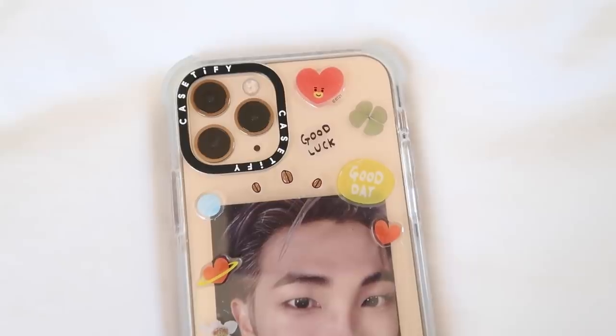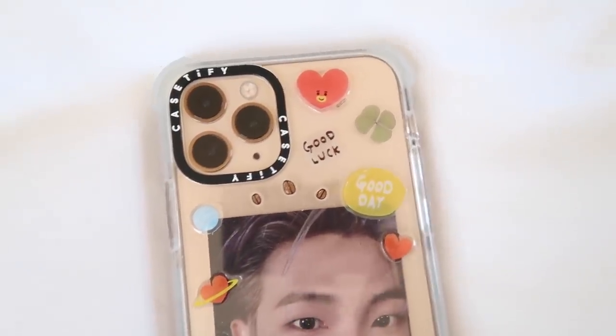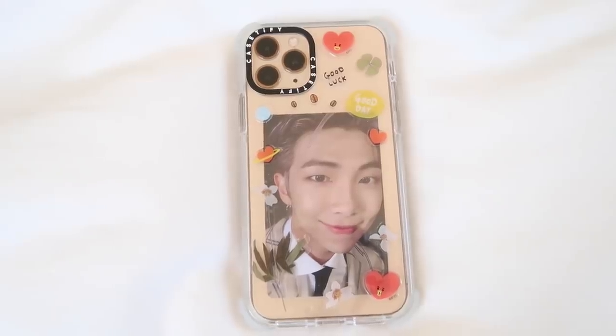I have finished my phone case. I just put a bunch of stickers and I think it's cute. There's definitely a lot less going on but I kind of like it — it's just nice and clean. I've got some stickers for some positive good vibes: good luck, good day, got some coffee beans. Just a simple way to make use of your photo cards. I've been meaning for a little change so I'm glad that I got these phone cases. I feel much more assured about my phone. I hope that you're having a good day, I hope you're drinking enough water, getting some fresh air, eating well, taking care of yourself, staying educated, doing your part to be a good human being.